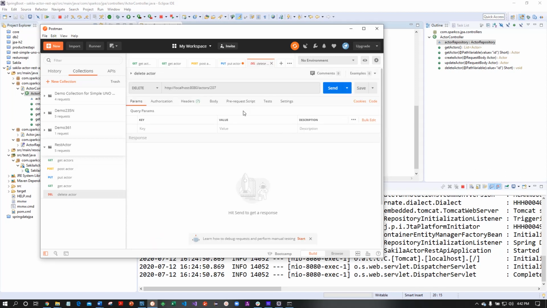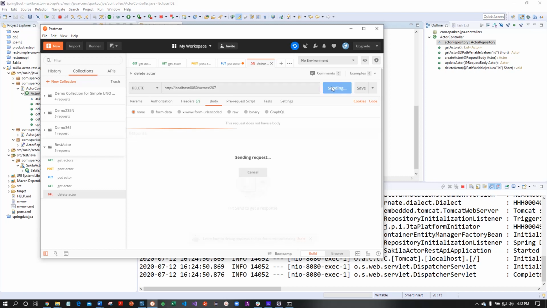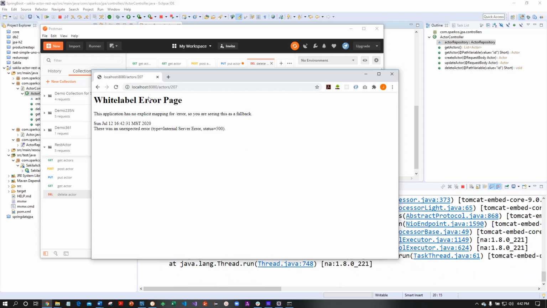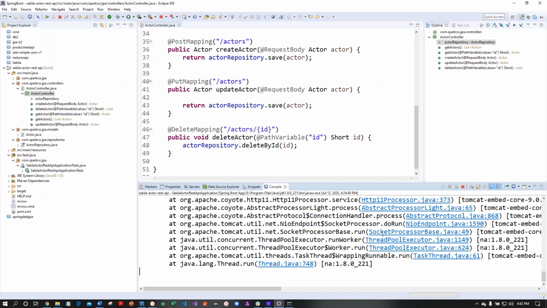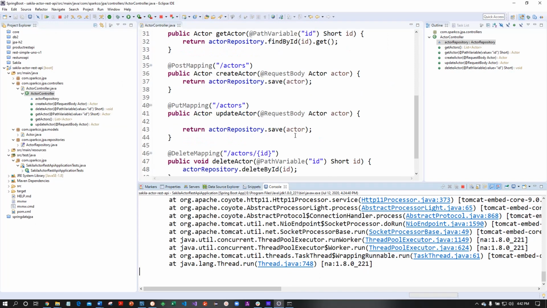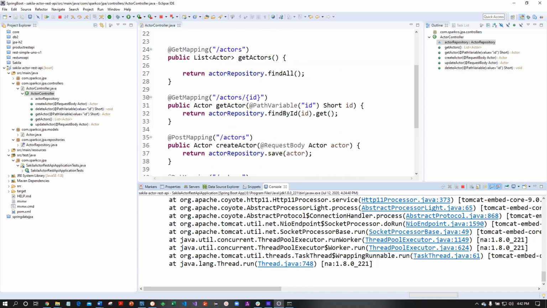Let's take a look at delete. That also requires, actually, it's on the command line here, or on the URL, 207, and that's what should be deleted, the one we just added. So let's go back to the browser and do this, and no response. Okay. There's other ways we can handle this, but right now this is the response that we get, and we can also see that there's an error here in the browser for attempting to read an ID that didn't exist. It says we're blindly just looking at it. That's just a matter of making the code more robust.